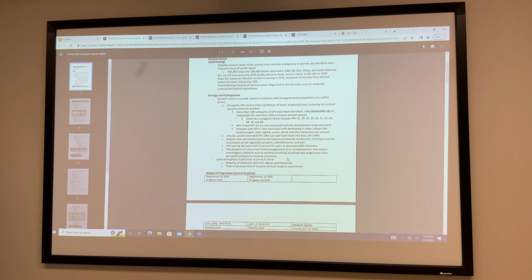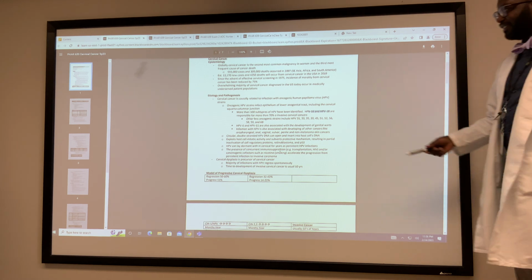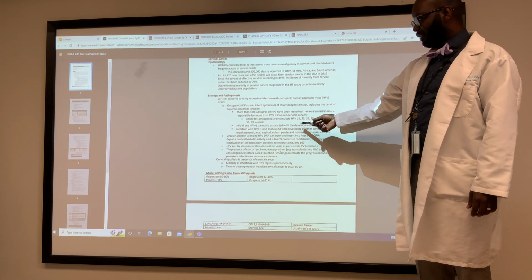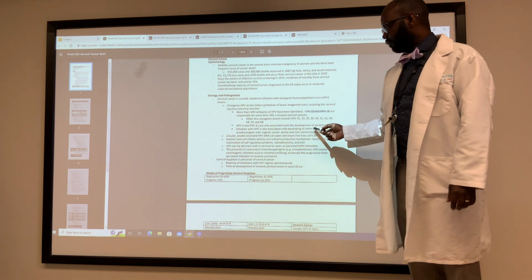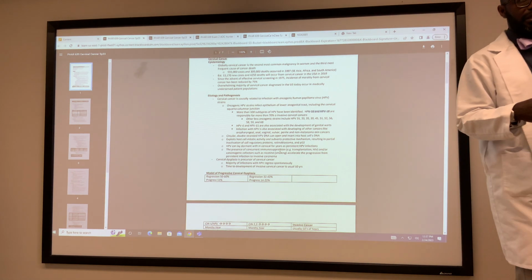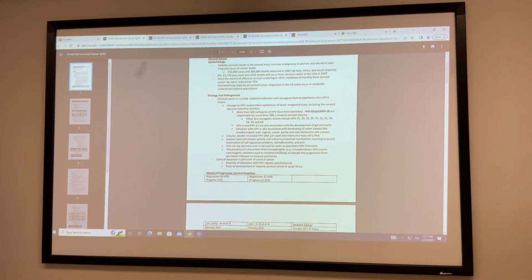When y'all got the Gardasil, they didn't talk to y'all about what the Gardasil does for you. So in addition to 16 and 18, some additional types have been added to Gardasil 9, but 6 and 11 are for genital warts. So patients have 7 oncogenic subtypes that the Gardasil 9 vaccine is protective against, as well as 2 subtypes associated with genital warts, which are HPV 6 and 11. So remember, 7 and 2 to make 9, Gardasil 9. 7 oncogenic, 2 for genital warts.